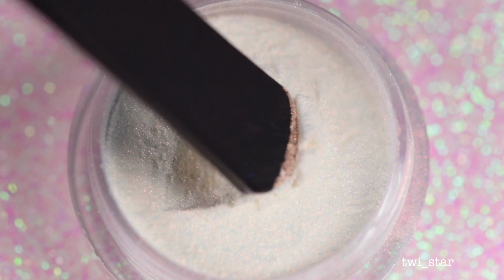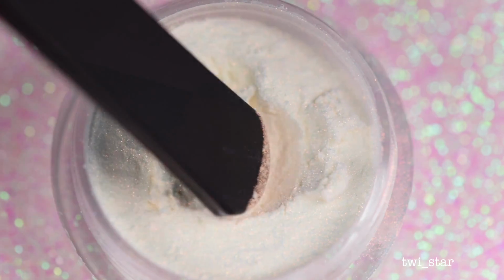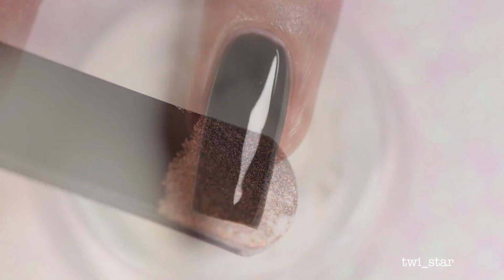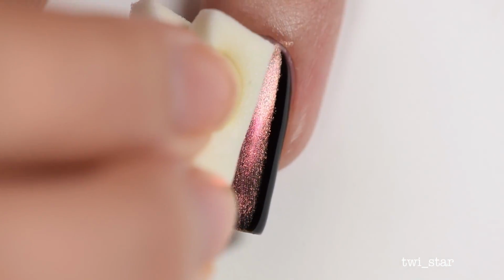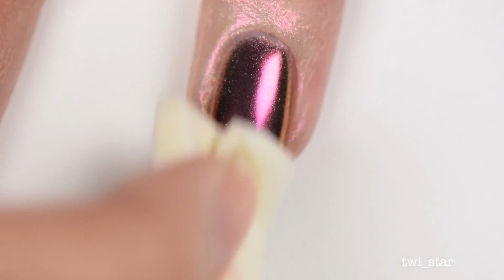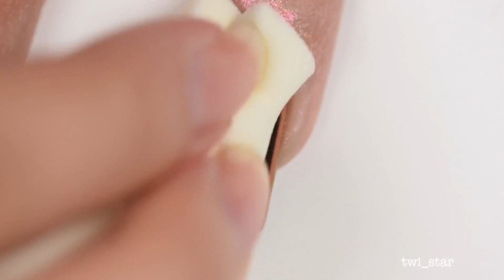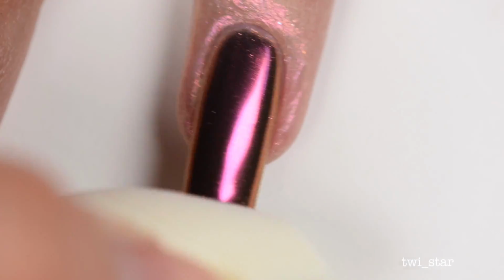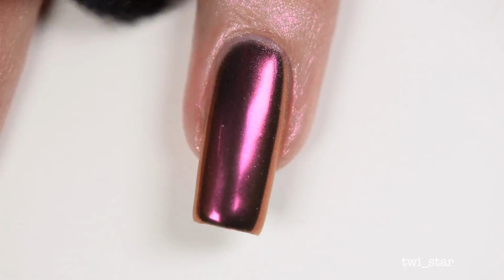Next up is Charmer, which is more of a Merlot, kind of a berry burgundy. Ooh, doesn't it sound so romantic? So here it is applied with the makeup wedge, and in other videos I've used the eyeshadow applicators and I've also used the silicone burnishing tip. I do have a video where I go a little bit more in depth about applying powders in my Unicorn Chrome video. I'll link that one down below.